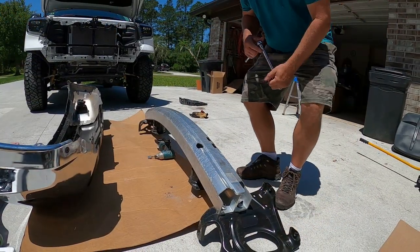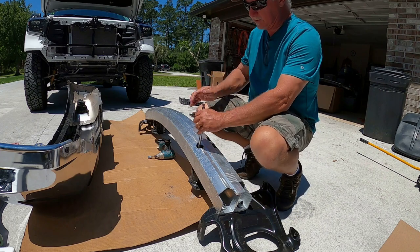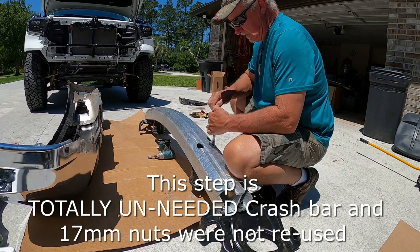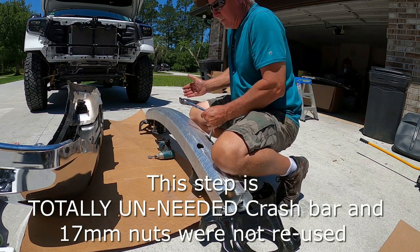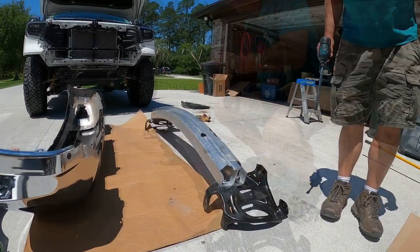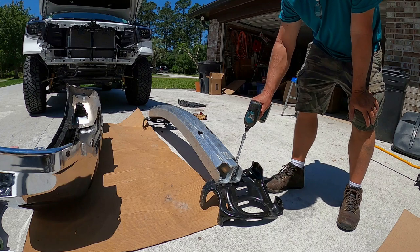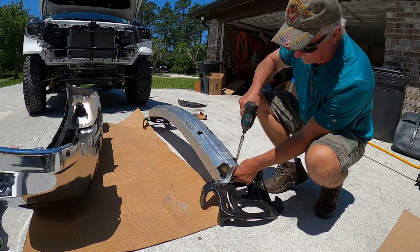Okay, here's where the directions for this are wrong. It says these bolts are 14 millimeter. They are not, they're 17. I tried to use it straight up impact. That didn't work. Have to break them first with the regular ratchet. So these side plates here, we're gonna need those and the hardware. So let's go ahead. Now that is a 14 millimeter. I went around, broke them first with the ratchet. Let's save all the nuts.